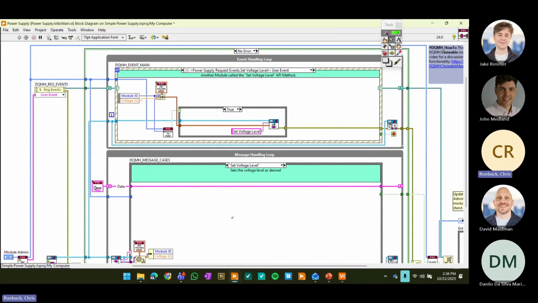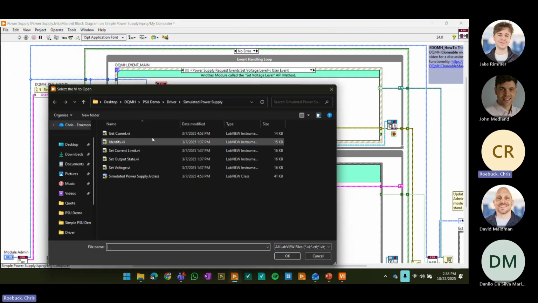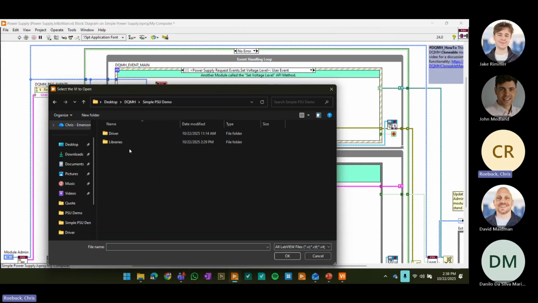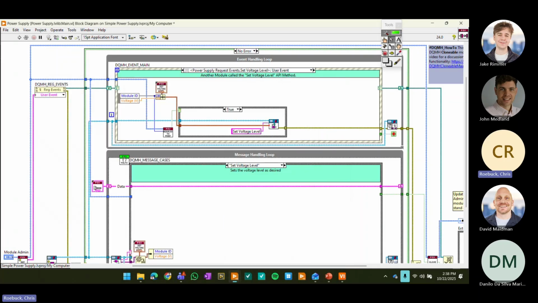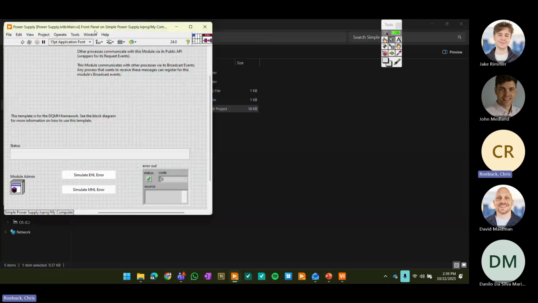So this is where I might choose, hey, I want to call my power supply driver and set the voltage level. So, Set Output Voltage. Let's call my driver function. It's got an input which is voltage level. Let's wire that in, and I've done my bit. Now, of course, in practice, there might be instrument VISA references and things like that to deal with. But right now, I'm calling my driver. That's just going to pop up a message for the time being. So let's close that and save our DQMH module.